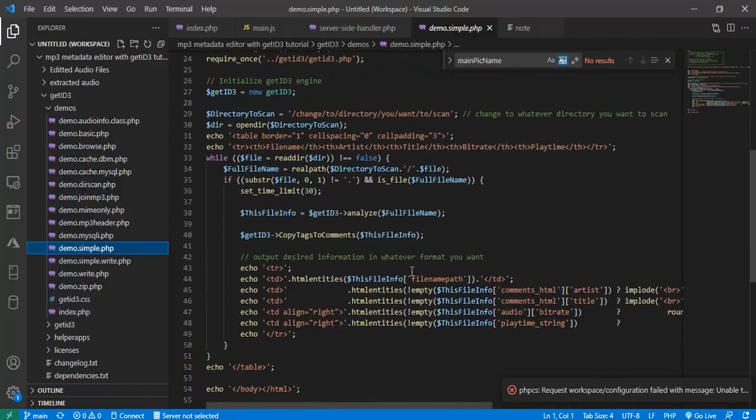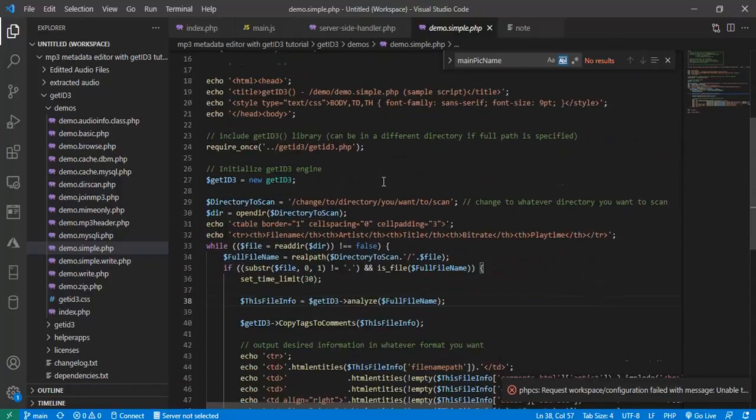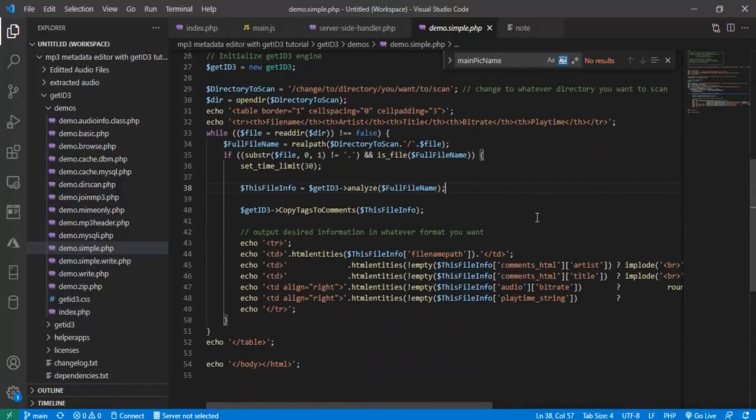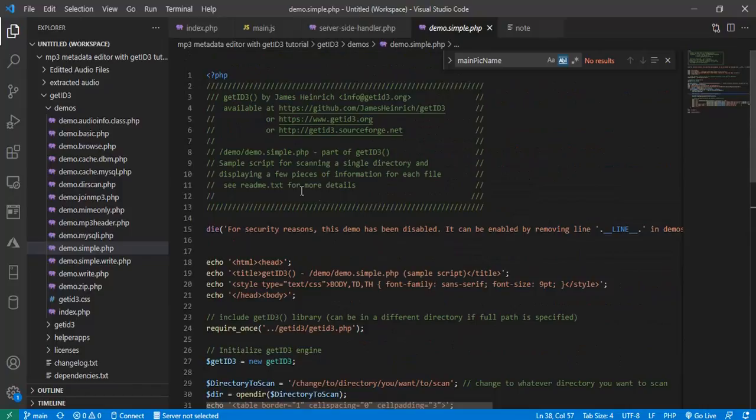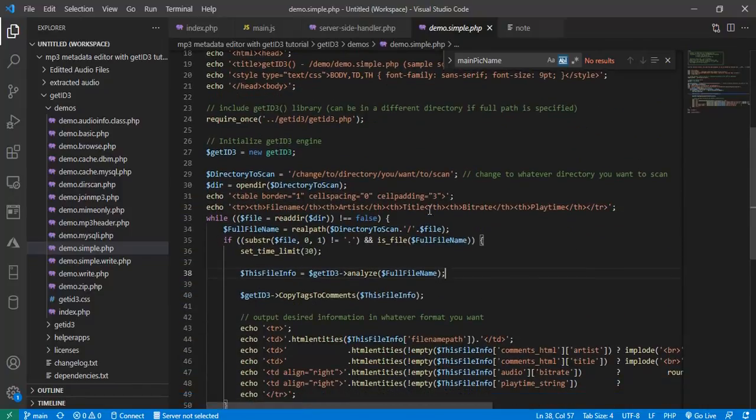In this file, there is a sample script for scanning a single directory and displaying a few pieces of information. It is showing the metadata information of the audio files in a directory.